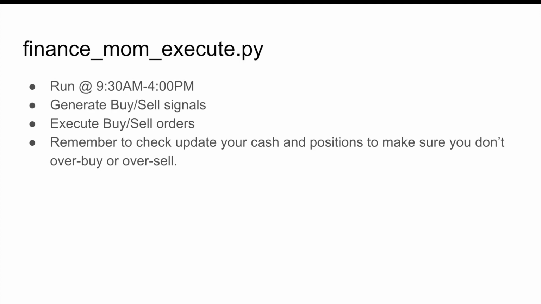And one thing is, if you are putting in limit orders, which I do recommend because you can control the price at which you actually buy and sell the stock, the orders don't necessarily get filled immediately. Sometimes they could take up to minutes, even hours to get filled. So you can either actively check whether your previously ordered stocks are filled or not, or at the end of the day check those orders and then add back the cash, or subtract the positions afterwards. But do remember to keep track of the cash and the positions so that you don't overbuy and oversell.